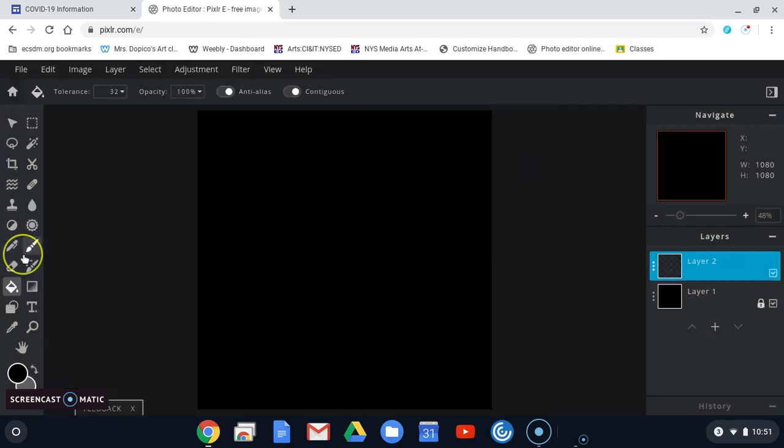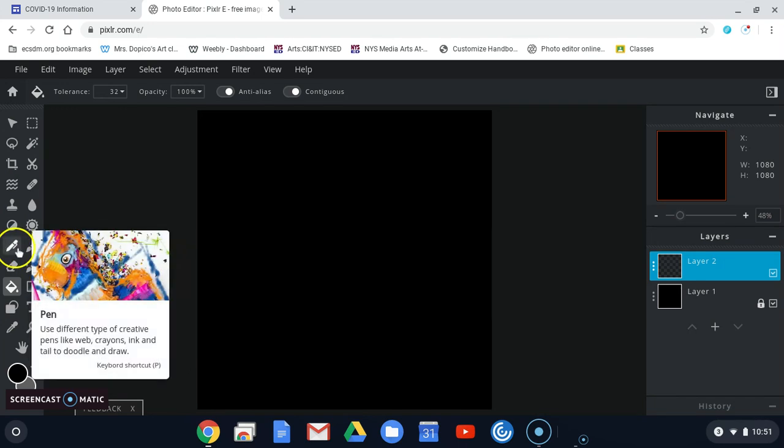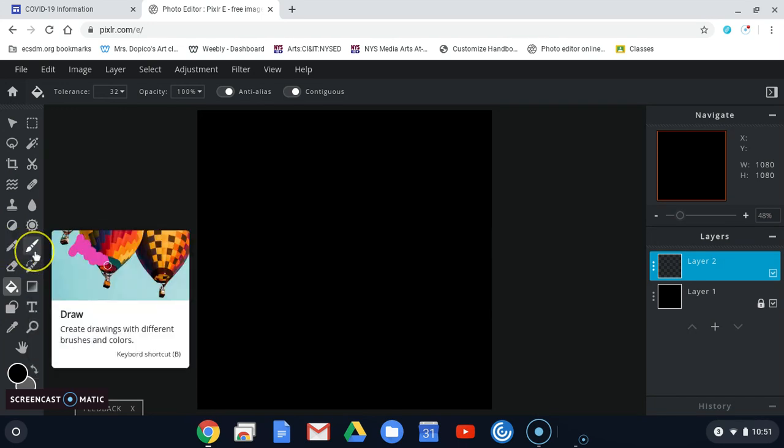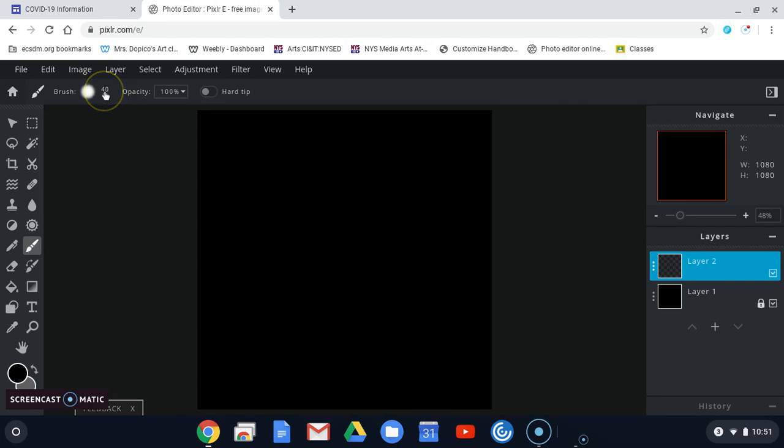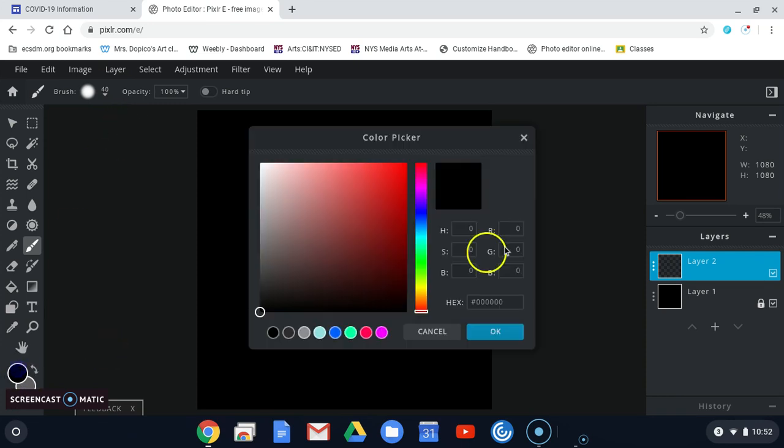So on layer 2, you're going to be using the brush tool, which is called the draw tool, but clearly it's a brush. And then your task is on this first tile, this first square, to make 5 different kinds of lines. So that means you have 5 lines that are all different colors. They're all different textures, different lengths, different thicknesses. We're really pushing differences in line quality, all right?